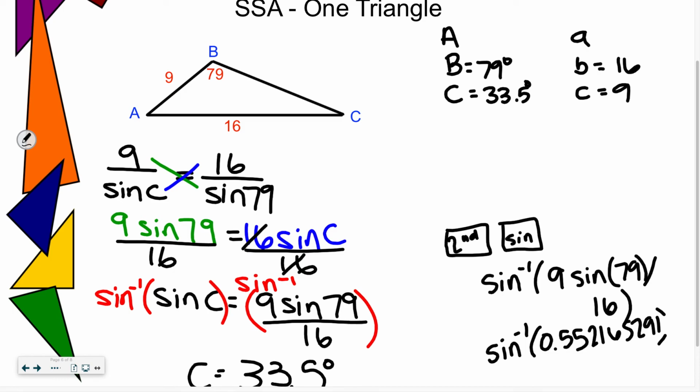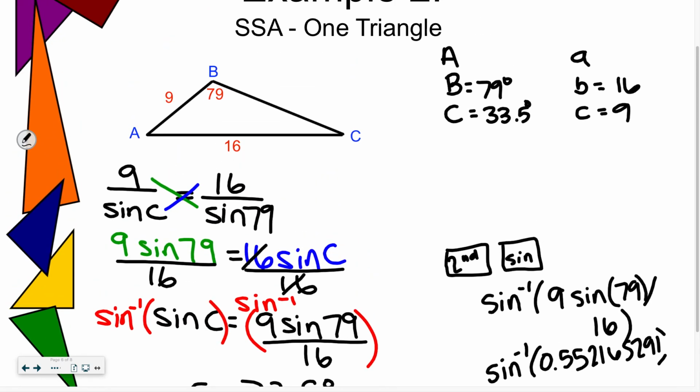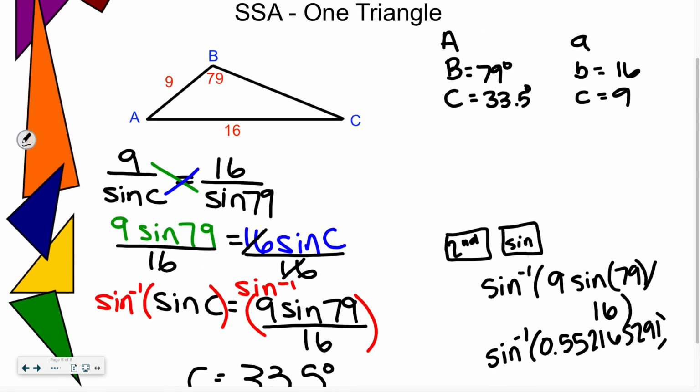It's probably only going to change your answer by a hundredth or a tenth, but we're striving for more exact answers as we level up in math. So we want to avoid rounding in the middle of a problem. Are we getting 33.5? Okay. Now, if you solve for 33.5, what can you do now?